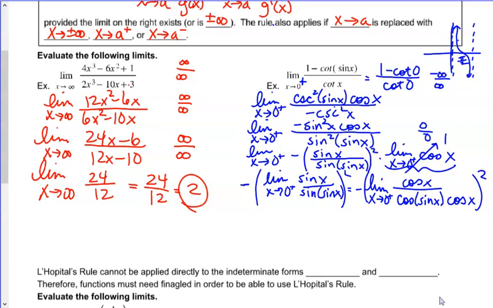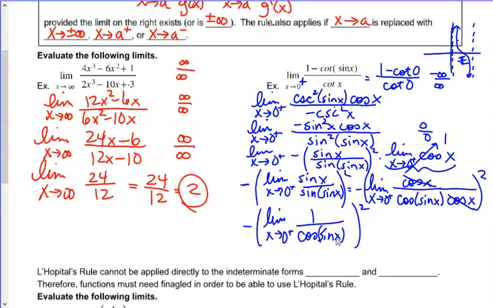Now, why is that nice? Well, obviously, these two things are the exact same thing. So I can cancel them, and I'm basically left with the opposite of the limit as x approaches 0 from the right of 1 over cosine of the sine of x. And I'm going to take that whole thing and square it. And now's the time that I can plug 0 in order to find my answer.